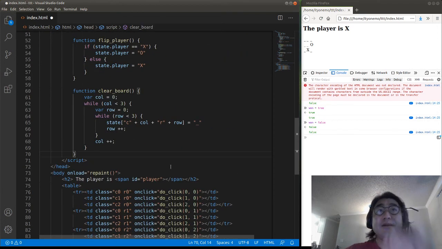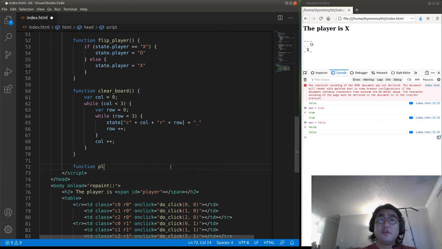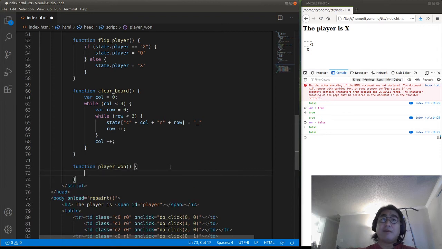So how do we do that? So function player 1. Now we know that the state of the board is fully updated. So probably what I should do is just do a brute force check of each of the columns, to see if all of the items in that column or in that array are correct.